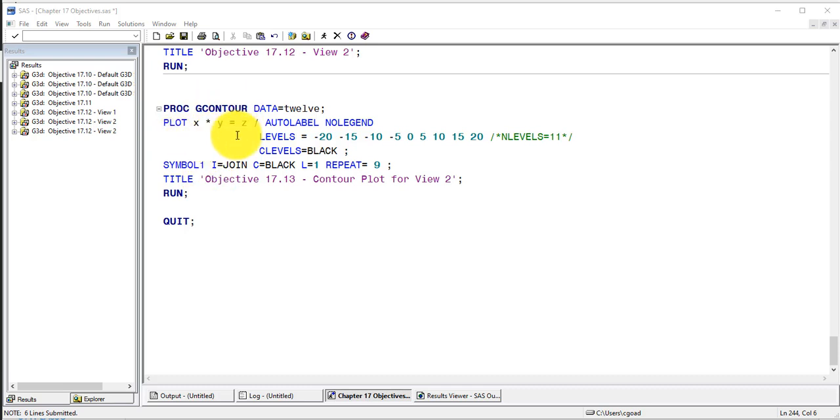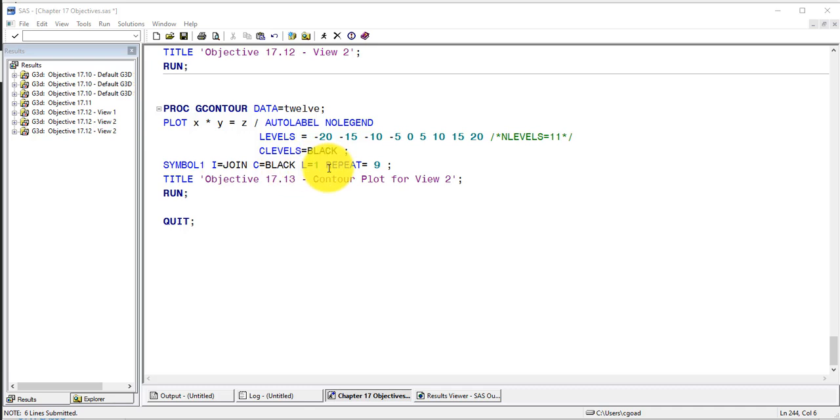So we have a G contour. The grid we have, most recent works. You can either have it produce a legend or not. I chose the number of levels for contours in here. This is fairly consistent with the values on my z-axis. There's a number of levels option you can use instead, and we can experiment with that.